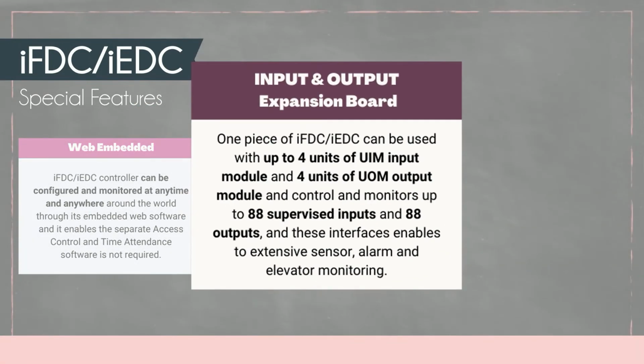Input and Output Expansion Board. One piece of IFDC/IEDC can be used with up to 4 units of UIM input module and 4 units of UOM output module, and control and monitors up to 88 supervised inputs and 88 outputs, and these interfaces enable extensive sensor, alarm and elevator monitoring.